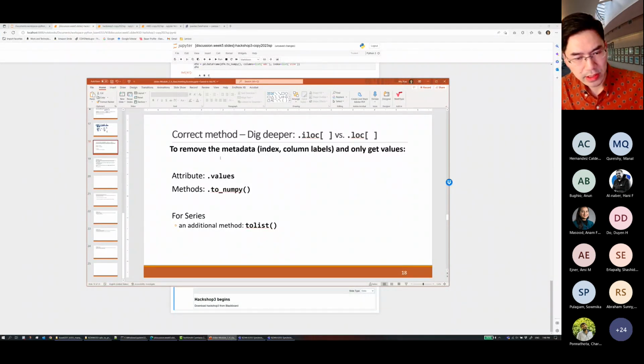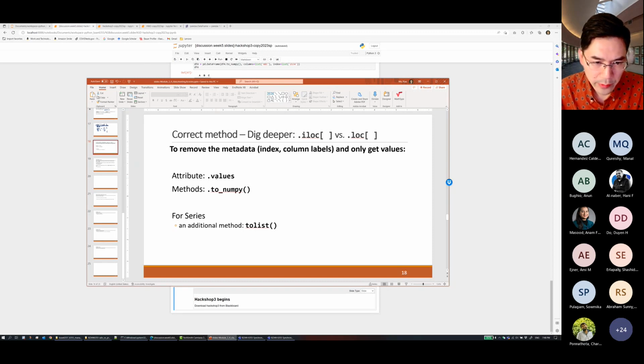Sometimes it's useful to just get the values, the content of data frames as arrays without those metadata, without those index values and column labels. Just because you want to assign new labels, and you can use either of these methods.